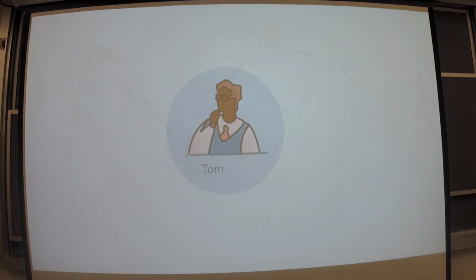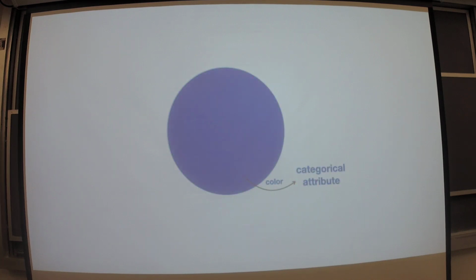So let's take a closer look at how to encode attributes on these nodes. If you have a categorical attribute, a really nice way of doing it that's very intuitive from a perceptual standpoint is color. So we can use that for the categorical attribute, and then we can use the size of the node for the quantitative attribute. So if we were to say how many movies has this person gone to, bigger for more movies and smaller for fewer movies. While this is very perceptually effective, it's limited to 2 attributes. So let's suppose you have more than 2.